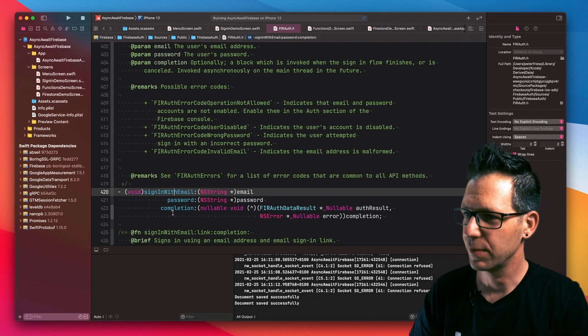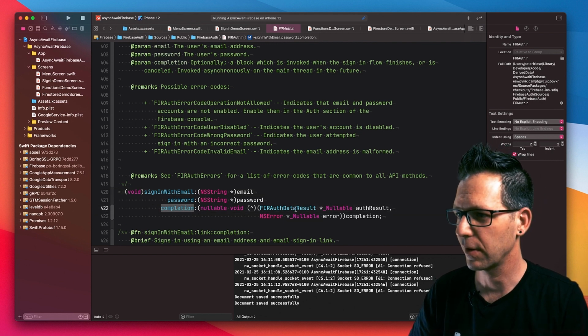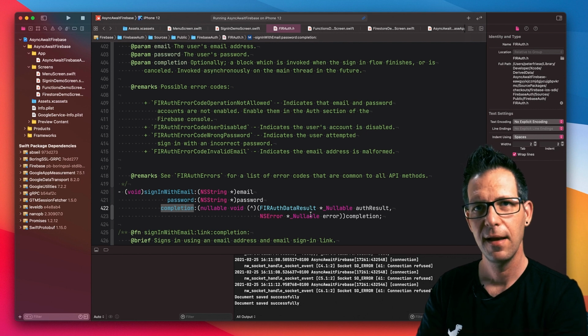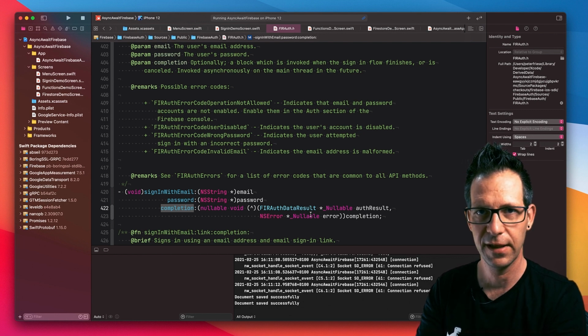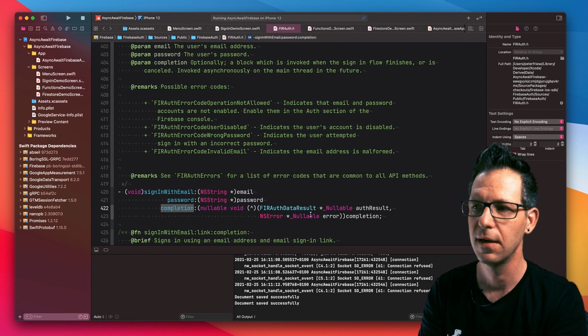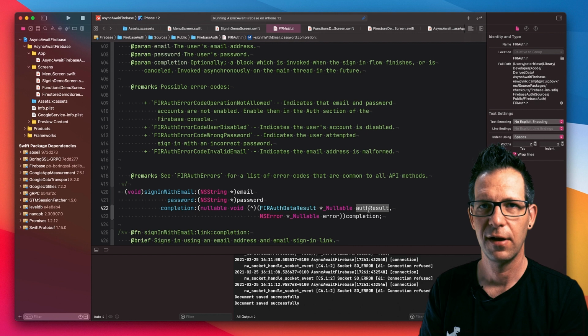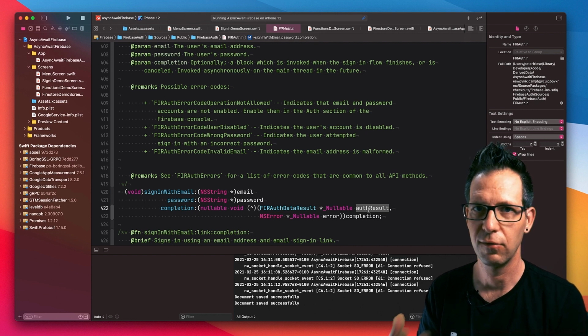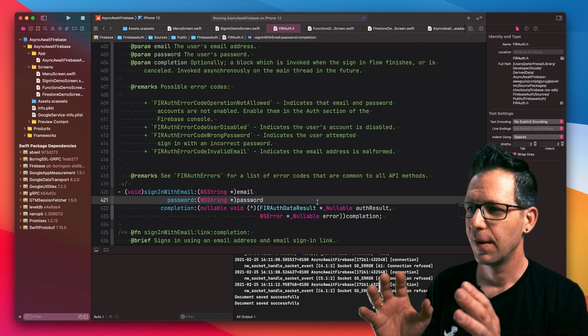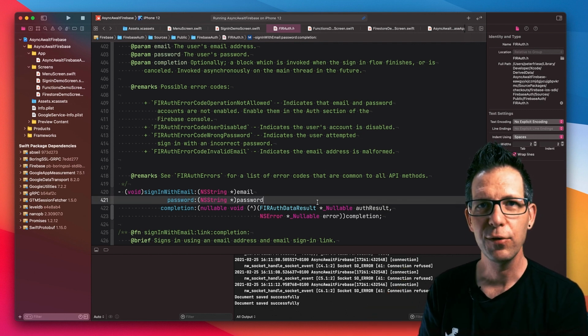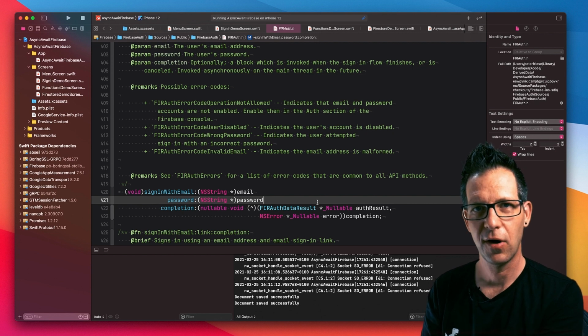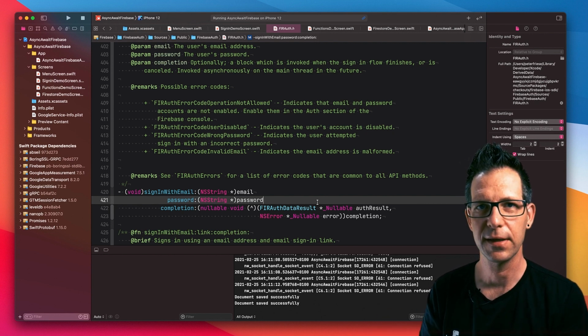And this is what's happening here. So this completion block here, this is essentially a callback that will call back into your code once we have verified that the user is actually a valid user and that the password is correct. And in return, you get an auth result, and in the auth result, there is the user information such as their user ID, their name, their email address, and maybe even their profile picture. Today, we're going to look at how to replace this callback style calling with async and await.